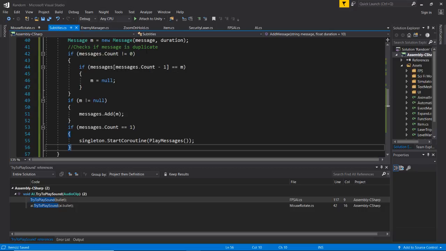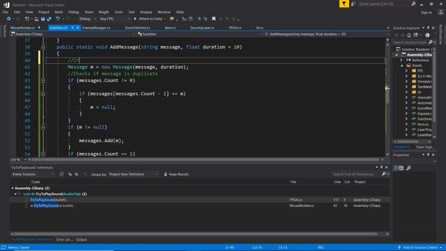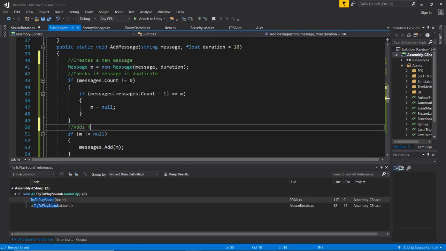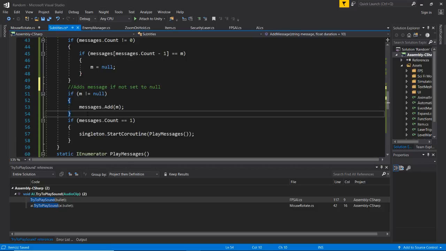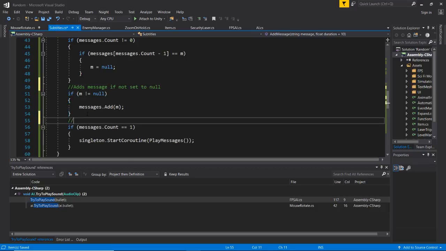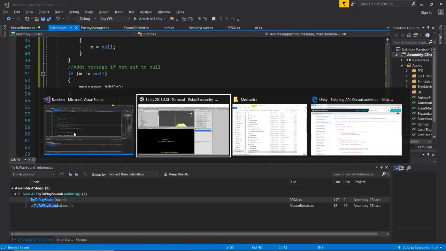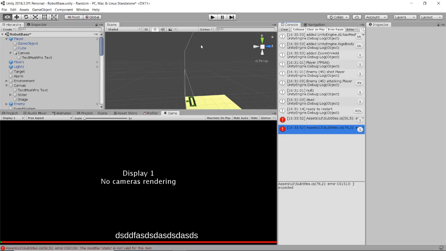So yeah, this part creates a new message. This part checks if the message is a duplicate. Adds message if not, set to null. Checks to start playing messages. Okay.